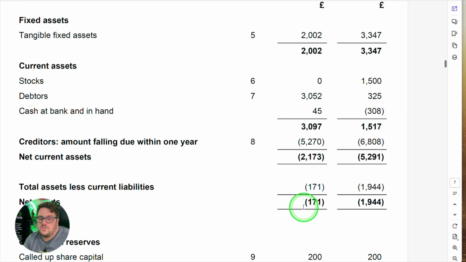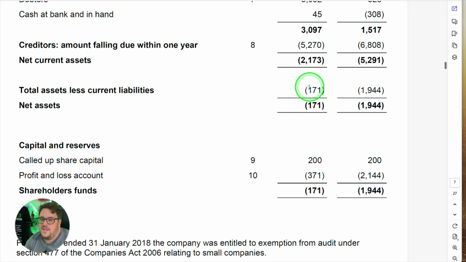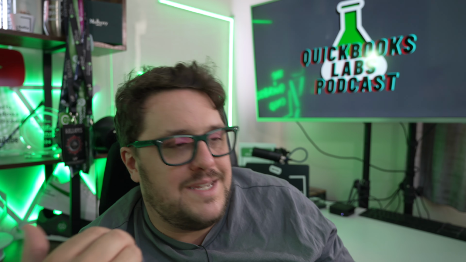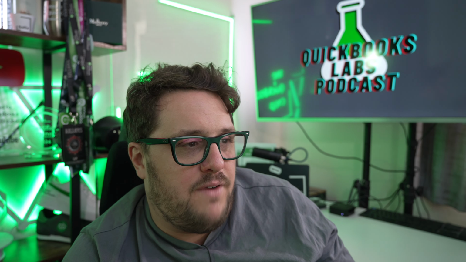And then we have what's called our net assets. What we do with our net assets is basically we take it against our tangible fixed assets, the items that are still ours, but are going to take much longer to turn into cash in most circumstances. That then gives me my net asset figure, negative at this point, which is a bad thing, to be honest. That means that the company itself is trading at a loss. If I was to sell up today, I'd actually be out of pocket.